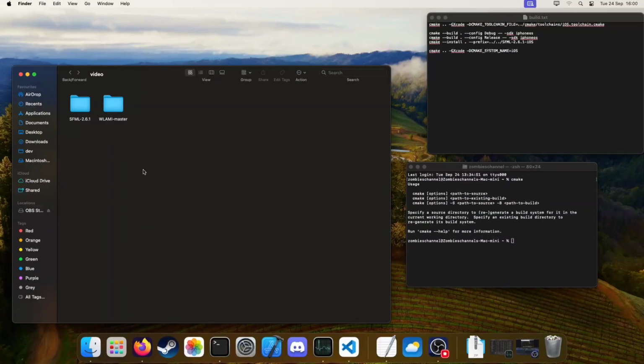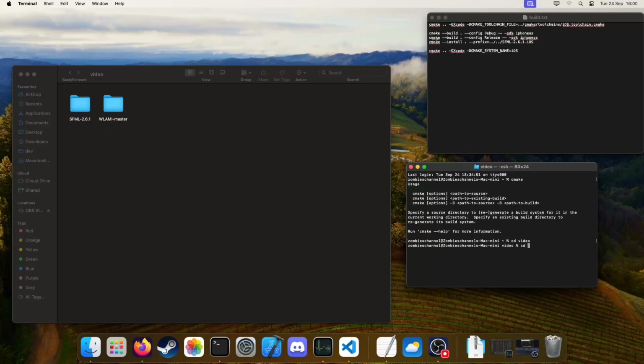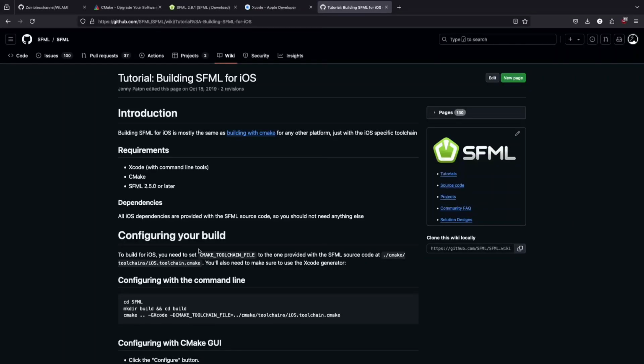Alright, so let's start. So here I have SFML source code, and I've downloaded my template. So we'll get into that directory. First we'll be building SFML for iOS. I have a few commands here that we'll be using. I don't plan to remember them. So let's make a directory iOS. Alright, so first of all, we'll be using the same command that can be found in this tutorial. So this command here.